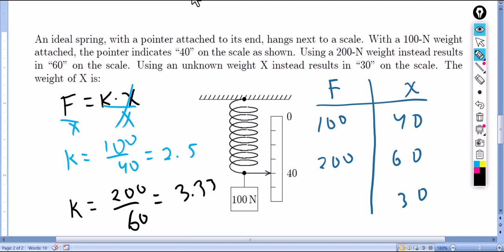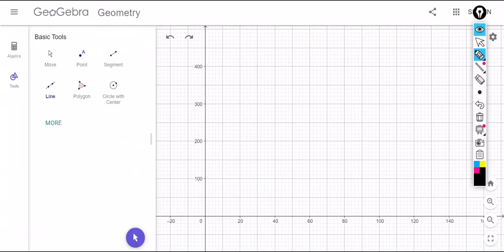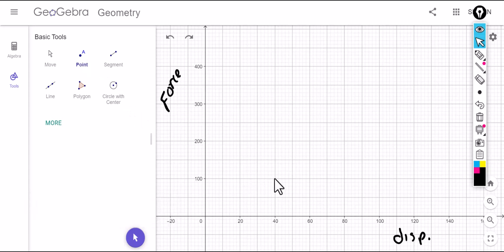So for some weird reason, this is not working out. And so now you're left scratching your head like, okay, that's kind of weird. Well, let me propose this very, very deep and simple point of view. You know, we have this table. Why don't we just graph these things? So we're going to make this be the force axis, and then this is going to be our distance or displacement axis. And let's go ahead and put some points. So we said that at 100, it was 40. And at 200, it was 60.